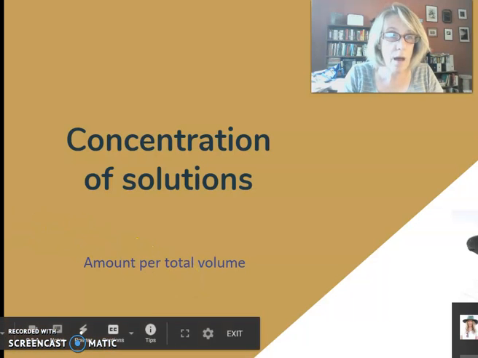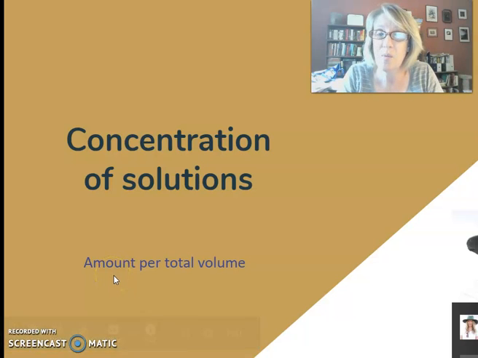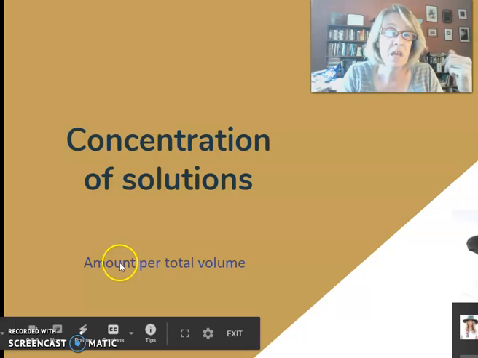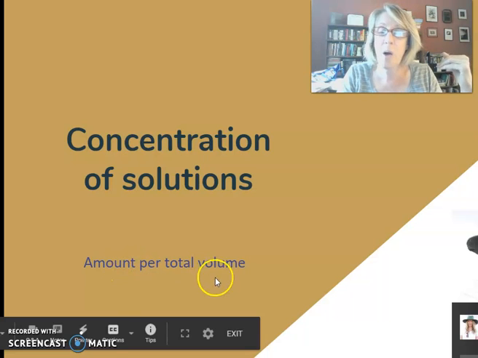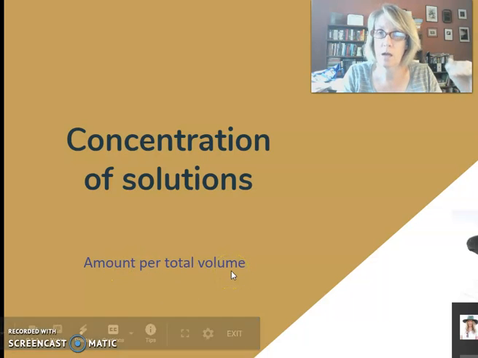So when we talk about concentrations in chemistry, we're going to talk about molarity, which I'll show you in a minute. But a concentration can be anything as long as it's some type of an amount. Is it something you weigh out? Is it grams per liter? Is it ounces per cup? Anything that's an amount per volume gives you a concentration.